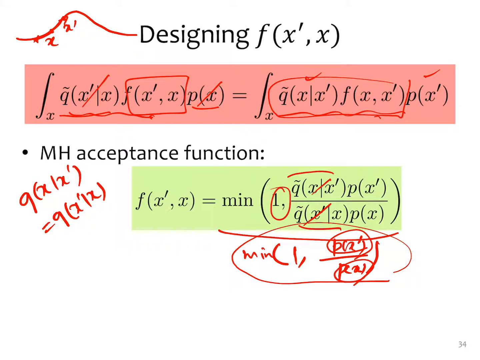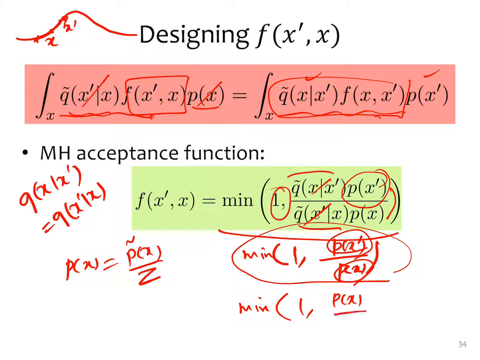Another beautiful thing about this is that, remember, I don't know how p of x is. I know p of x up to a normalizer. Remember that p of x is my p tilde of x divided by the Z. But the beautiful thing about this equation is that it depends on a ratio. Even if I don't have the normalizer, I don't care, because this is basically the same as the unnormalized version, because the normalizer goes away on both sides.